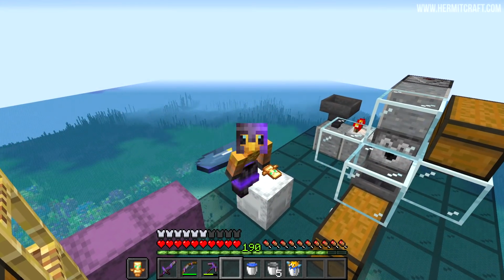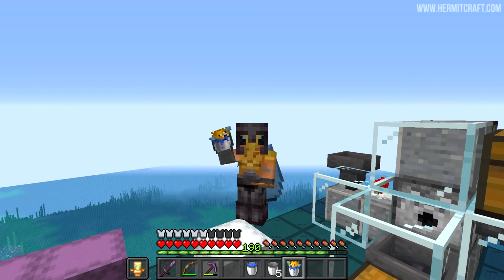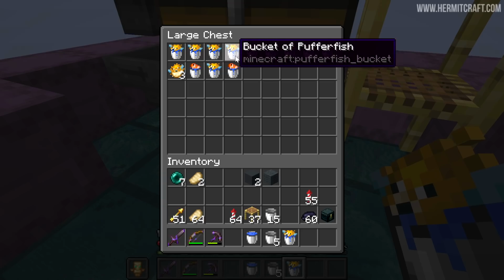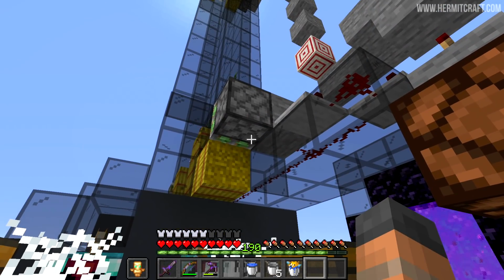So from one type of pufferfish to another, we need to get our hands on more of these bucketed ones, right? And from this farm, we don't actually get a lot of them, but I found a way with some manual effort to actually get a fair few. Just a little bit of effort, and I managed to get these. So I've made some modifications to the farm, which currently isn't running.